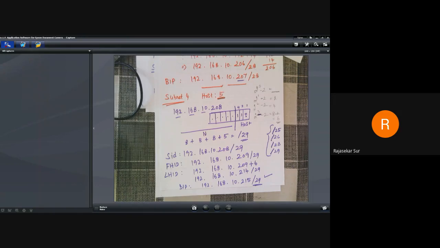If you want to ask any doubts, you can ask me now. Otherwise, we can wind up. Anybody, any doubts? If you want to ask, please. After the class, I will forward the video to you. Some students are typing in the comments that they need more exercise in VLSM. 100% sure, tomorrow I will give it. And this video also I will forward to you.